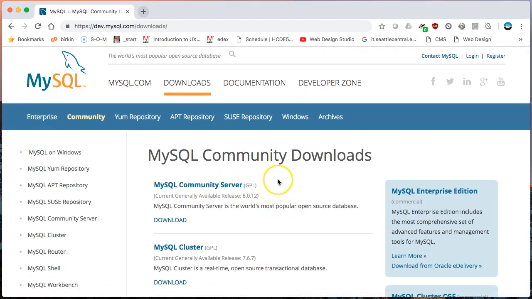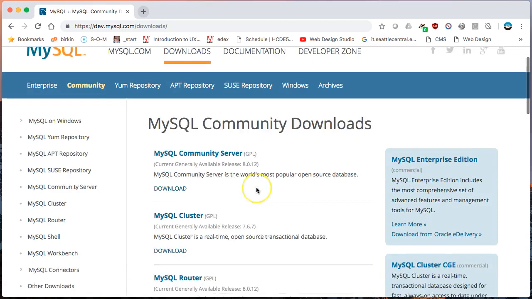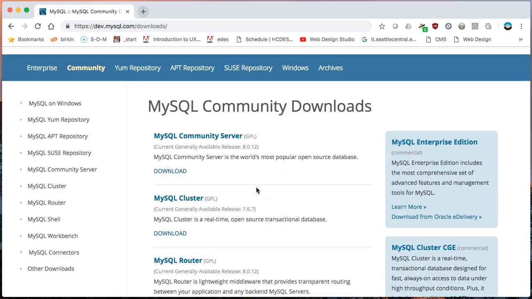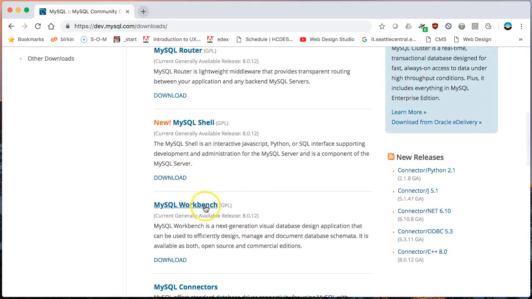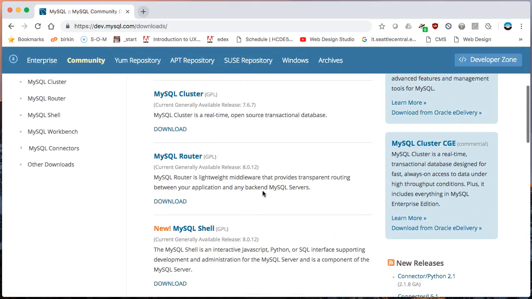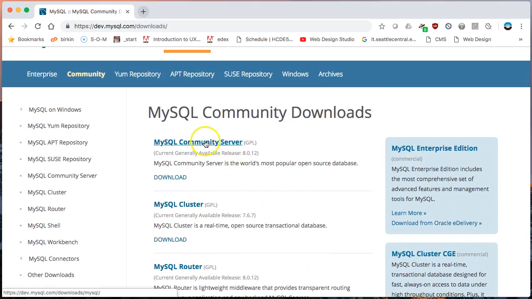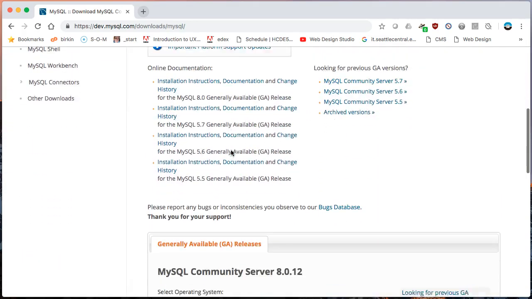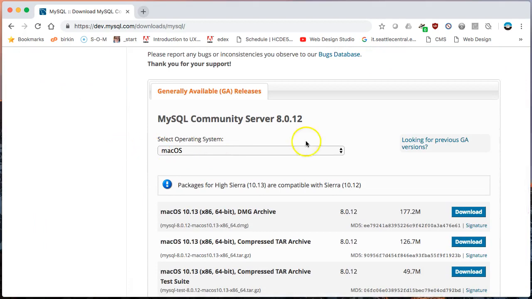We're going to need two programs. One is going to be the server. This is what MySQL will run on. I mean, this is what's going to be telling your system that MySQL is installed and that all the language queries that you're going to be creating will actually be interpreted. And we need the workbench right here. So I'm going to, first of all, click on MySQL community server. I need that. And slide down to see what else they have to tell me.